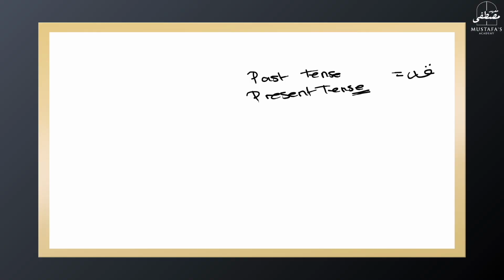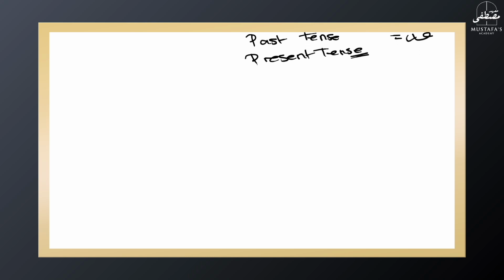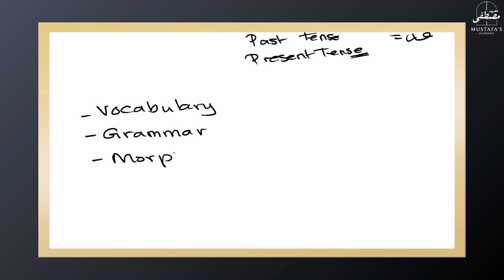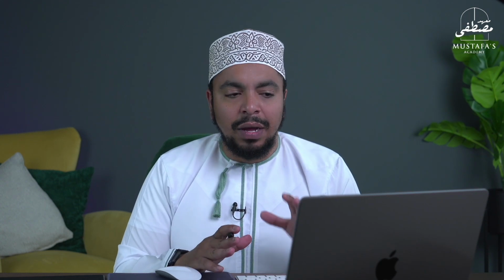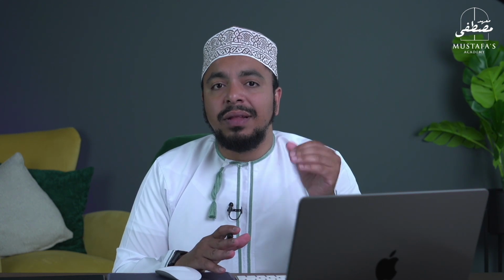Now, let me show you. First thing first that you need to understand is that Arabic consists of vocabulary, number one. And then there's grammar. And then there's morphology. Now, there's more than this. Actually, when it comes to Arabic in itself, there's 12 sciences related to Arabic alone. That's what it is. للعربية 12 مادة. Don't forget that. There are 12 sciences for Arabic. But we only need 3 in this case. We only need 3 first of all.